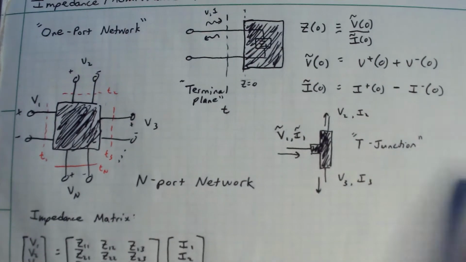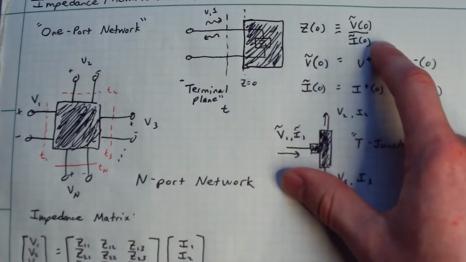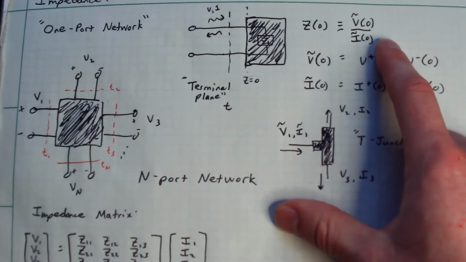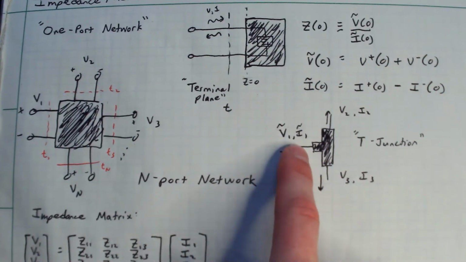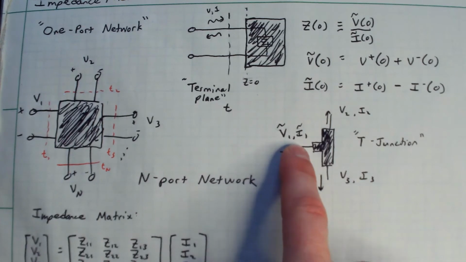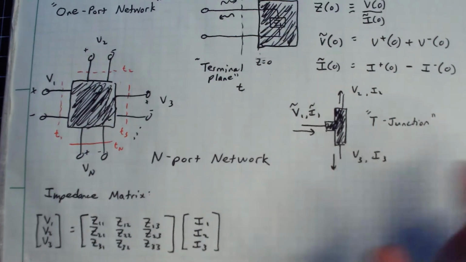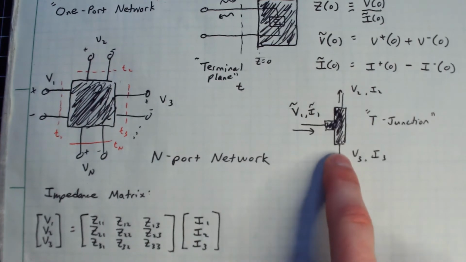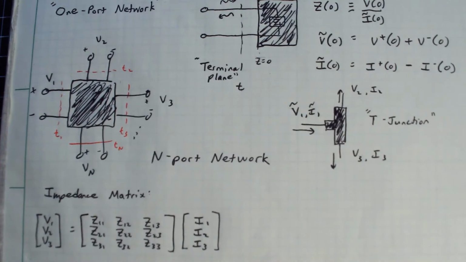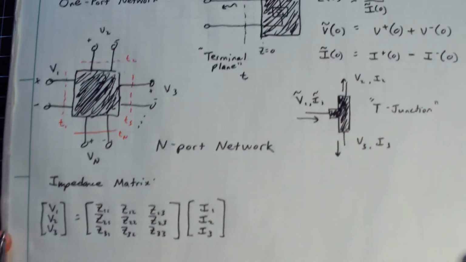Because remember, at the end of the day, impedance is defined essentially as a ratio of voltage to current, but there's no real reason why those voltages and currents have to be at the same point in space. You can think of this in terms of a cross impedance where the voltage over here creates a current over there, and so I can define an impedance associated with that phenomenon.